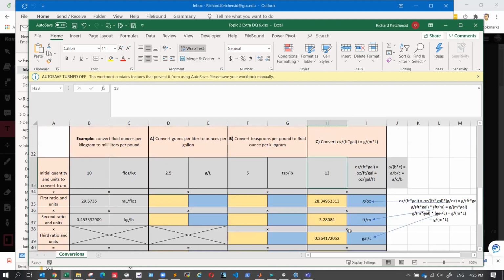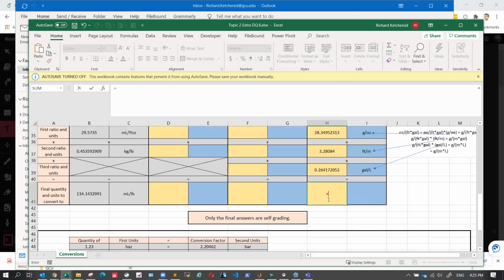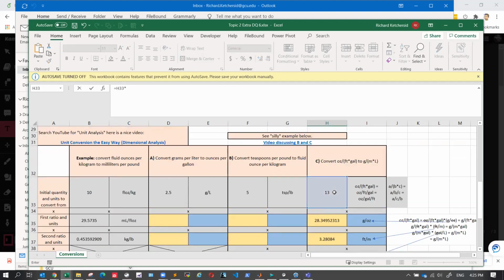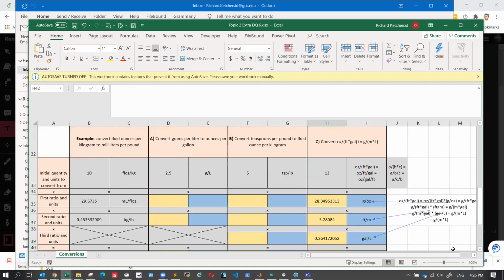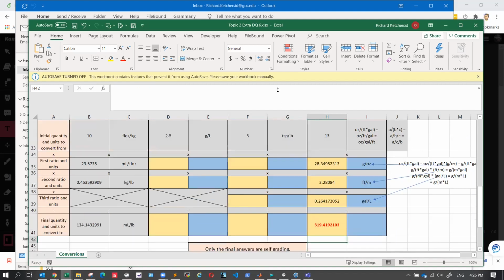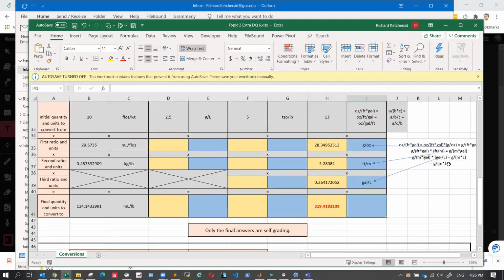And then you just multiply them all, including that square up there. So now you would multiply all those together. So equals. Now, of course, I'm not going to get a green thing here, because this is that self-grading sheet, and of course I changed the problem, so I messed up the self-grading part of it. It's going to complain that I have a mistake, but that's all right. In this case, this is what we would get. Let me squeeze this up so we can see that better. And we know this unit here is going to be the final unit we wanted, so there will be grams per meters times liters.